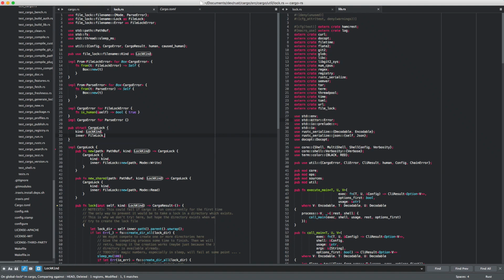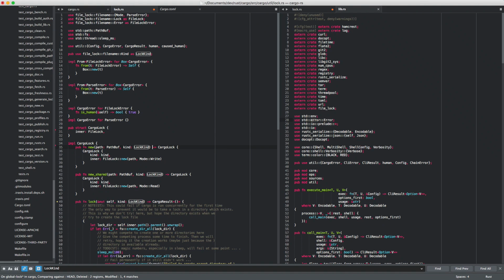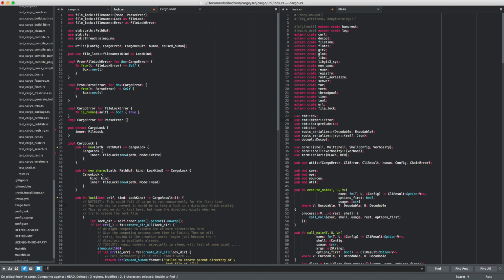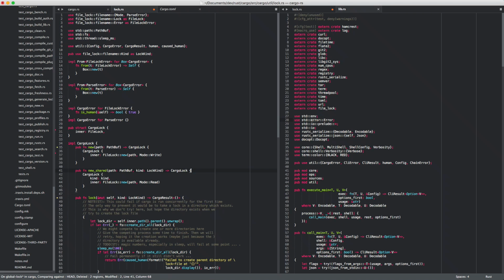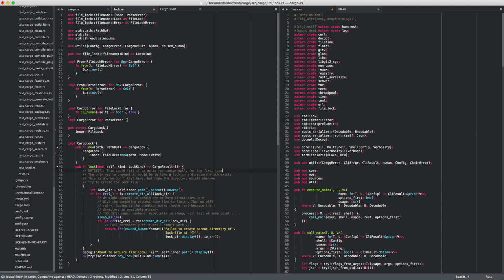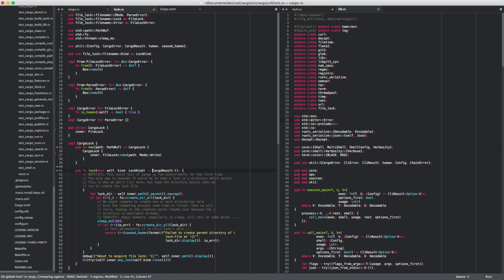And of course here we don't need it anymore. Here we don't need it anymore. That's a bit of refactoring for us. New shared. Do we ever use this function? Yeah, I don't think so. And we will not. So let's get rid of it. So here we go with the lock kind.